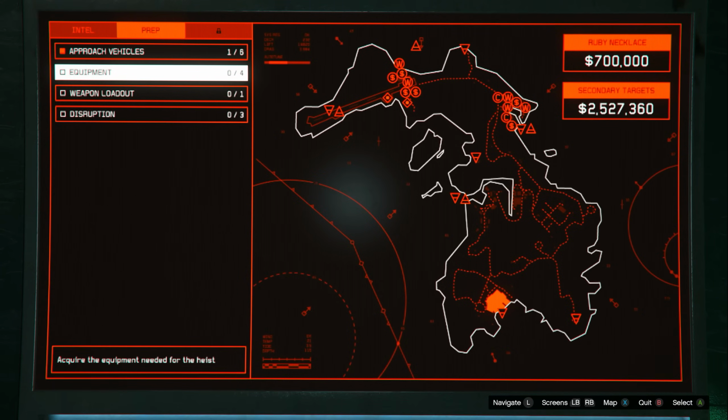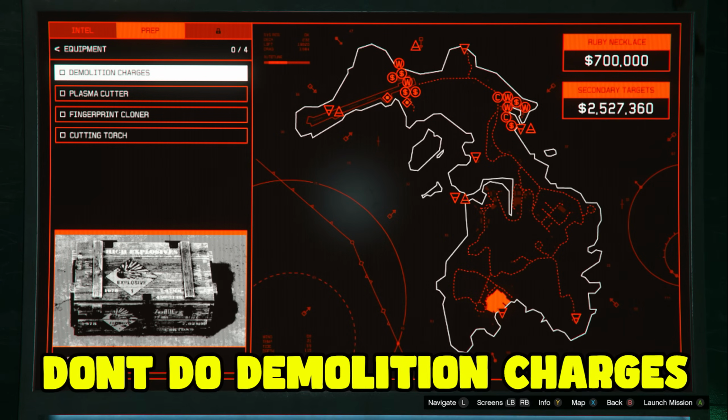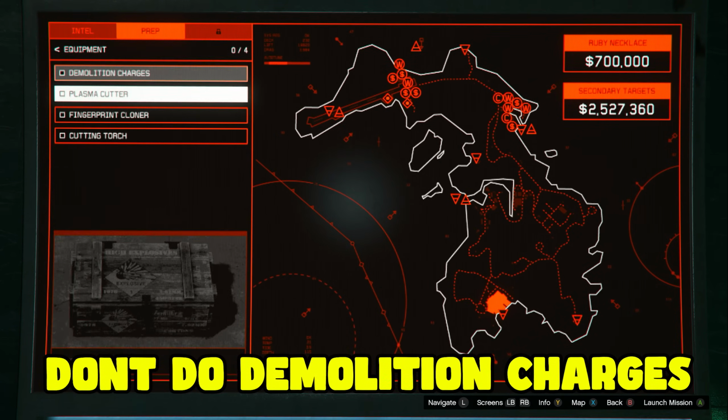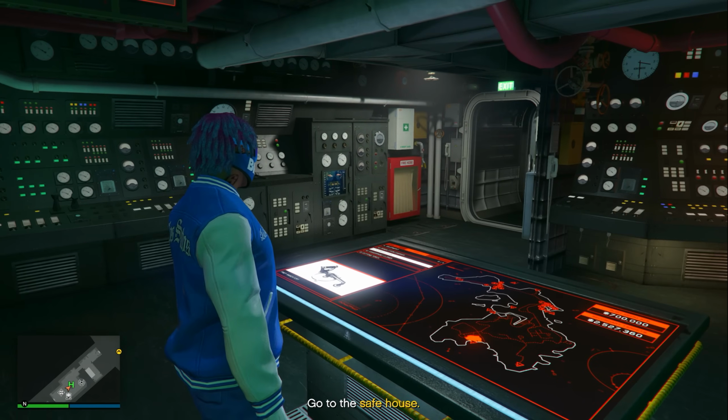Okay, so getting into the next preps, these are going to be the equipment preps, and for the equipment preps, you don't need to worry about doing the demolition charges one. That one is not necessary, but the first one that we are definitely going to do is the plasma cutter prep, so let's get into it.